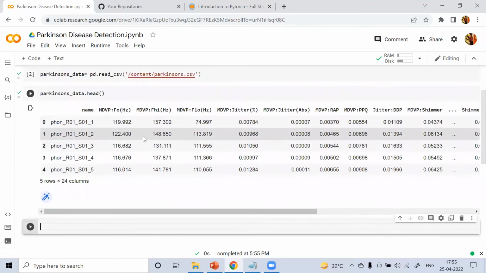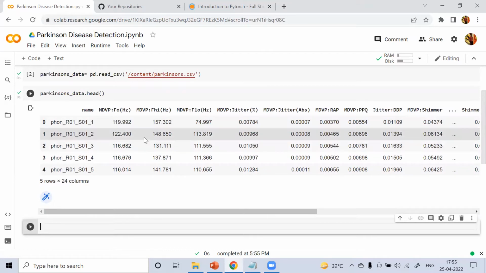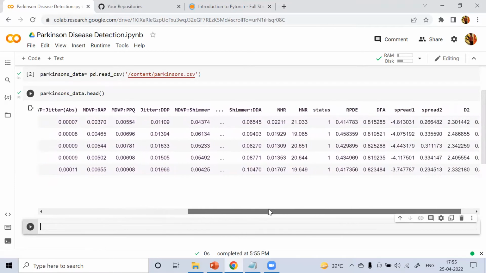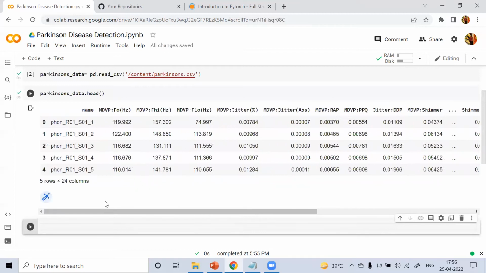So this is our data set, and you can see many columns. This one is the average vocal fundamental frequency.